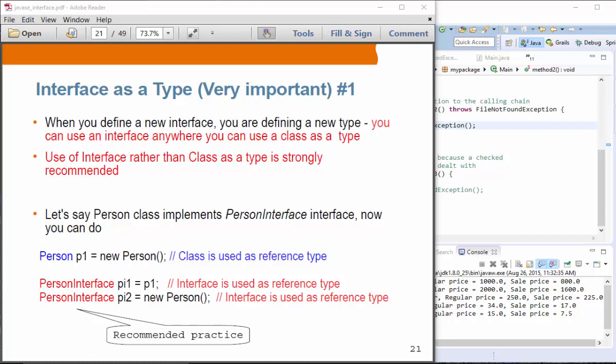Well, it has to have it, right? If you take a look at this slide, we have a P12, right? So P12 should be able to access all the methods of person interface. At this point, when you do this, underneath, the person object is assigned to this person interface type. So this type is pointing to the object. So this P12 should be able to invoke all the methods of person interface, which is actually calling the actual person object, the person implementation.